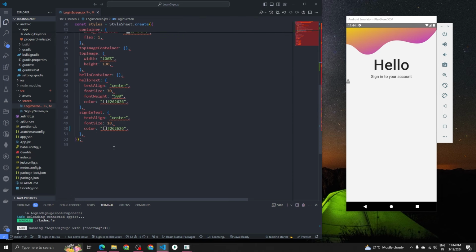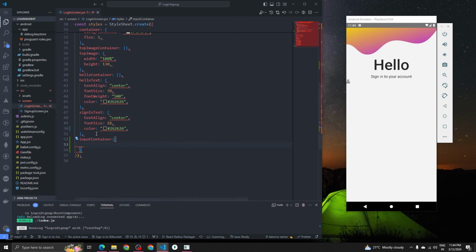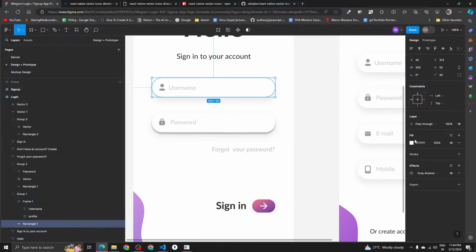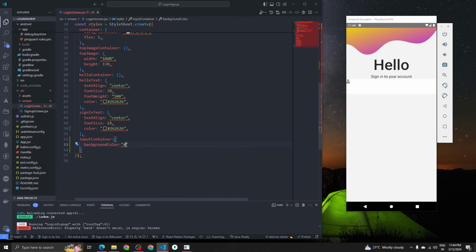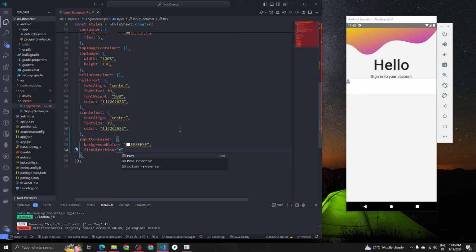So let's go to the styles, and I'm going to add inputContainer. The background color will be white, I think. Yeah, it's white, FFF. So let's replace it with this code. You can see that a white color comes up, and flexDirection will be row.